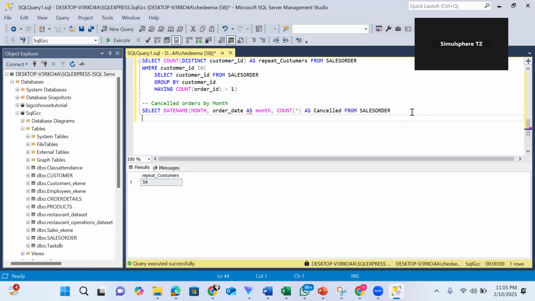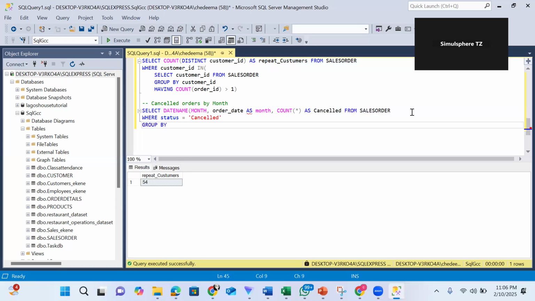And I want to focus my search on where status equals cancelled this time around, because that's the problem we're trying to solve. Make sure you cancelled is spelled correctly as is on the table. If not, you will not have any response.